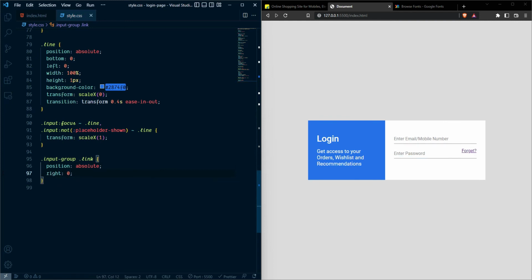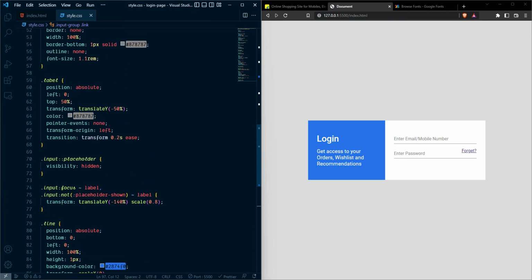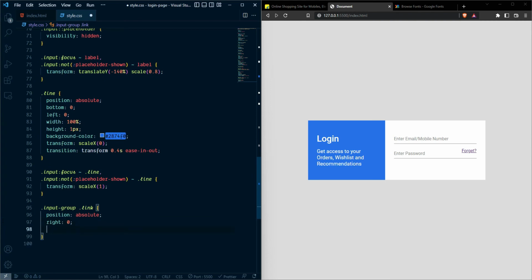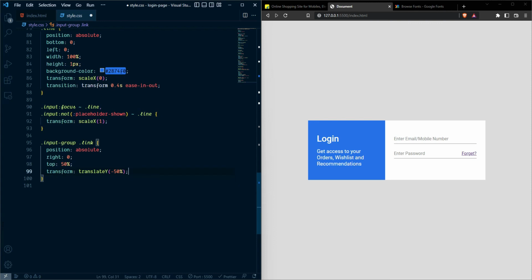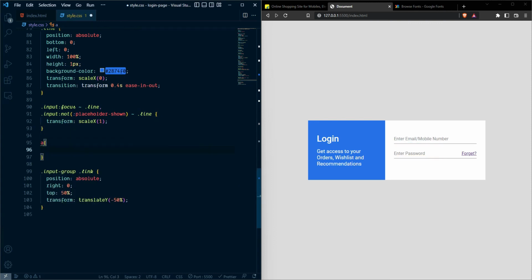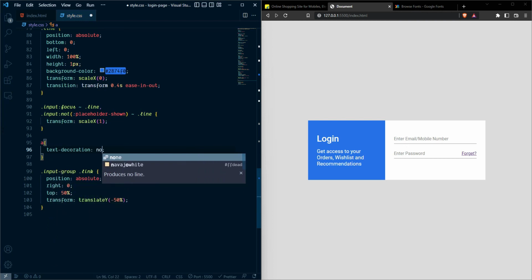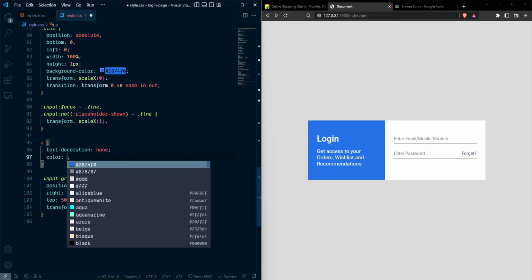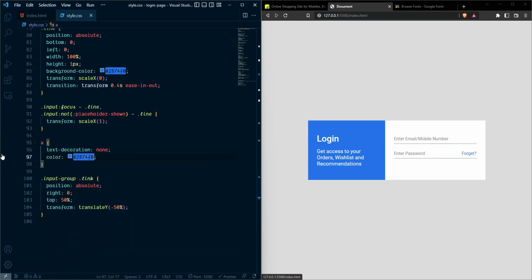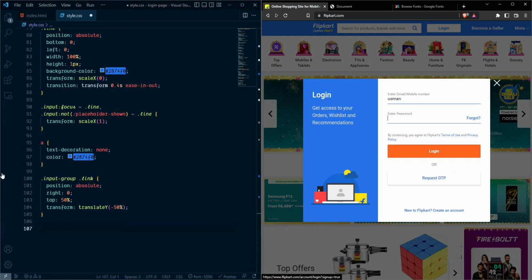Okay, and we can add this section. Okay, here also. Now, text decoration should be none. So let's forget all the input. So here I am going to give some basic styles: text decoration none, and color should be this one. Okay, yeah. And when we hover this anchor tag, let's see, nothing is happening.